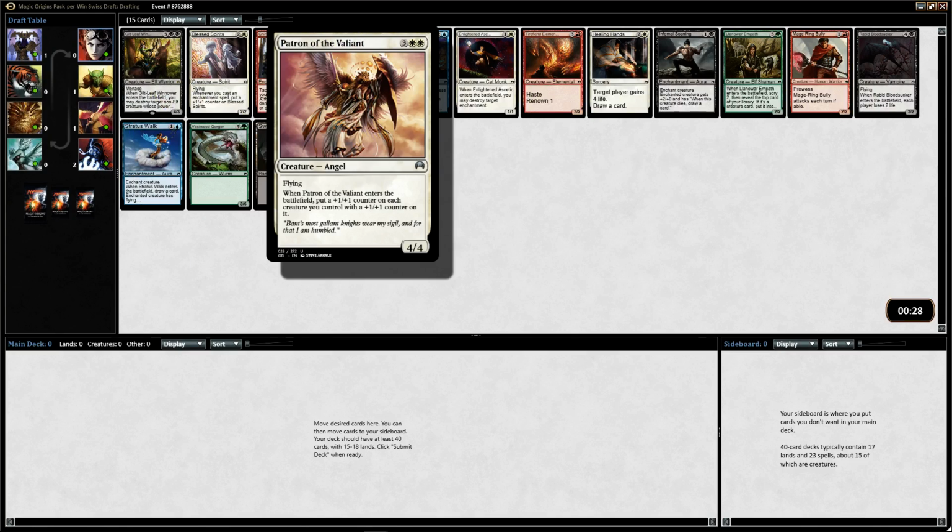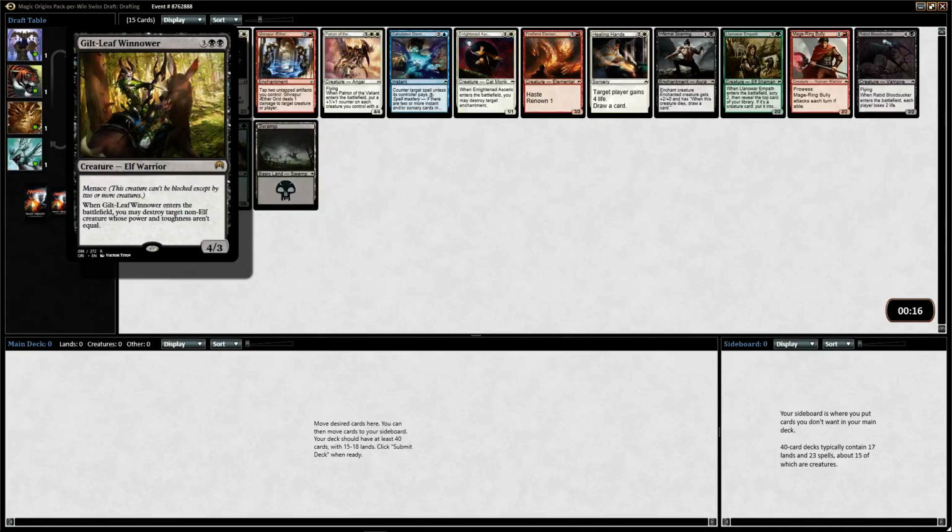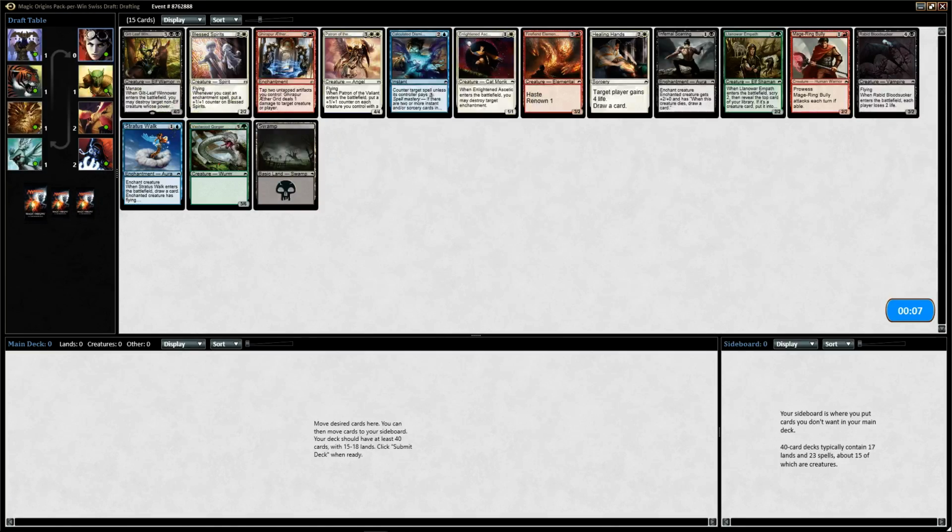Patron of the Valiant is a bomb. When it enters, put a +1/+1 counter on each creature you control with a +1/+1 counter on it. But what are the odds I'm going to have a lot of 1/1s? Unless I get a Hangerback in pack 2 or pack 3. Vastwood, no. So I might just take the Winnower, the Guiltleaf. That might be a bad idea. When it enters, you may destroy target non-elf creature whose power and toughness aren't equal. Screw it. I'm going to take the Guiltleaf Winnower.